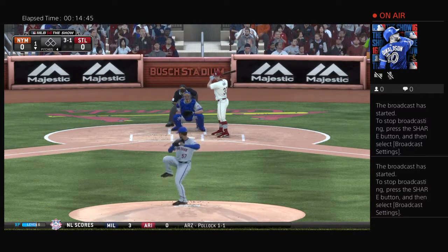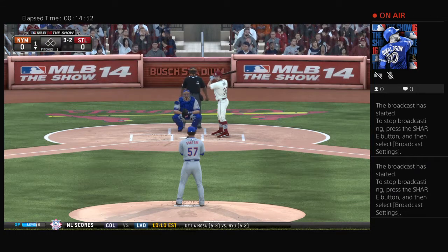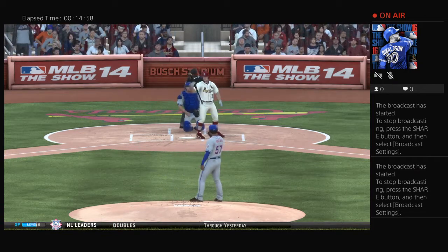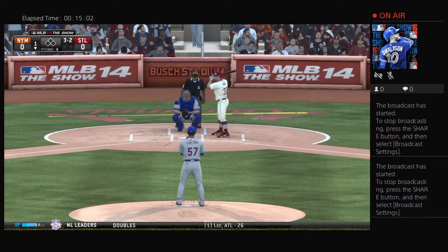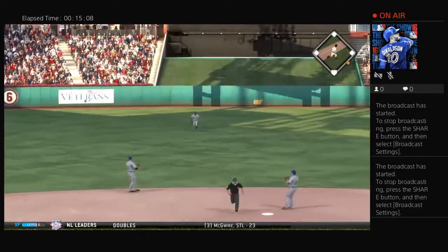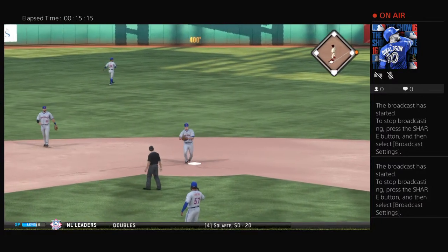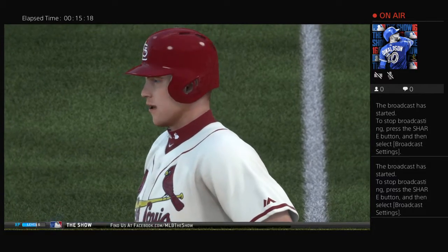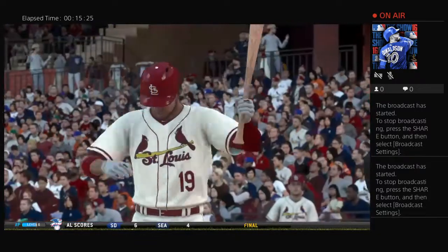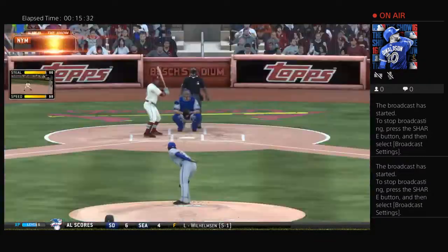Pitch on the way. Fouled back. Just did get a piece of that one, so he stays alive here. Swinging a liner back through the box. And that's a base hit, so the leadoff man's aboard to start off the home half of the first. So far, so good. They get a scoreless top of the first, and now a leadoff single to start things in their half. John Jay will stand in now, and he'll likely have a look down to third to see if anything's up here with nobody out.